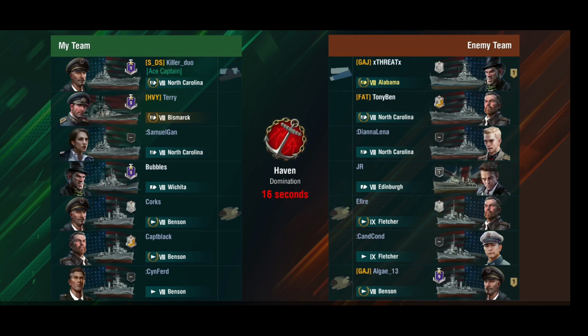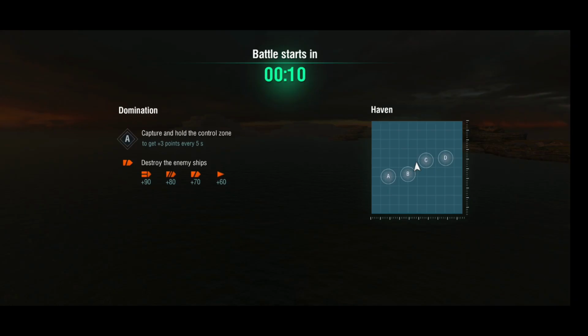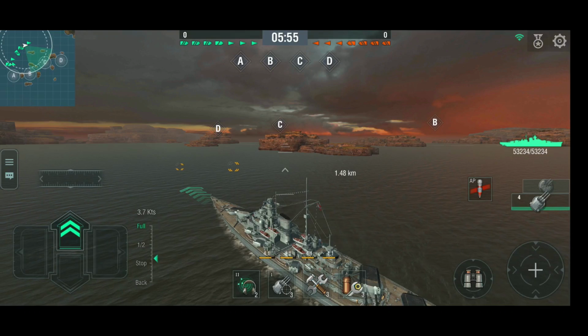Alright, no carriers, that's a good start. And we've got 1, 2, 3 battleships, a cruiser, and 2 DDs. I'm not counting the bot DDs because they're not that dangerous. But there's a Fletcher and a Benson, and that's not fun. And we're playing Haven. Okay, so where are we going? Let's see if we can go C and contest C Cup. Good, play it safe. But let's support the Benson. Let's see where she's going.